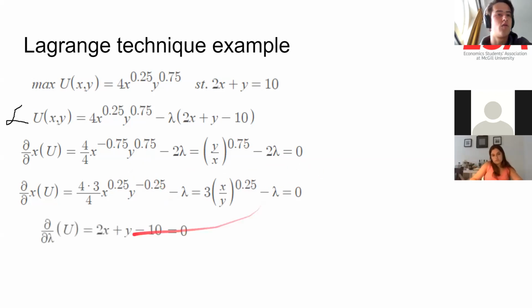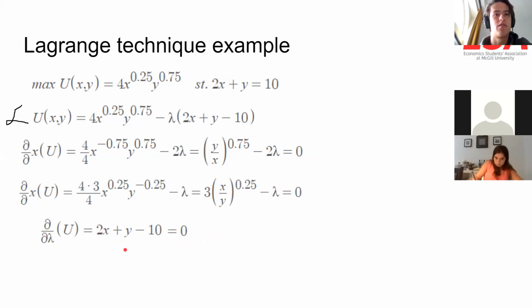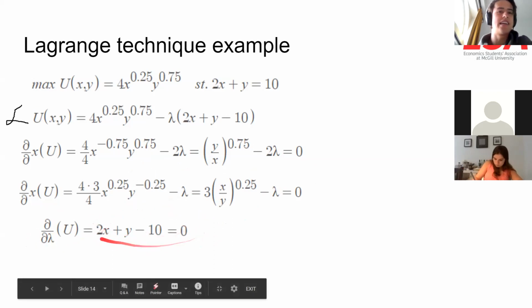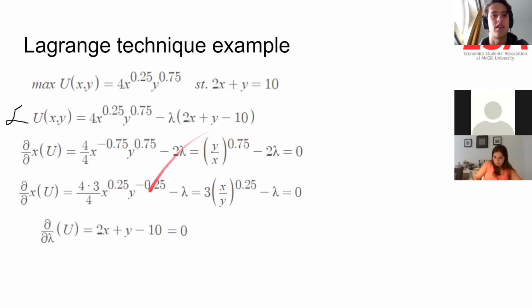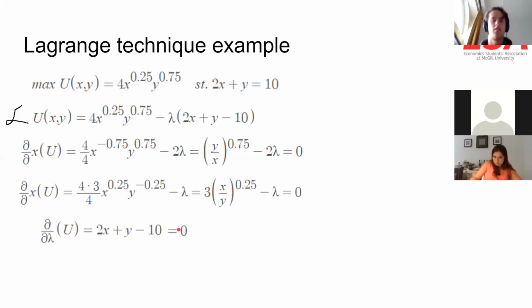And then last one, here I got the notation correct at the beginning. But actually that might be wrong, but yeah. In this case, it doesn't matter because if you put all variables to the other side of the equation, you get what it should be. So it's just a question of rearranging. I hope that kind of makes sense. But yeah, this should be minus 2x minus y plus 10.